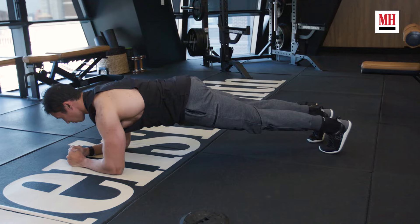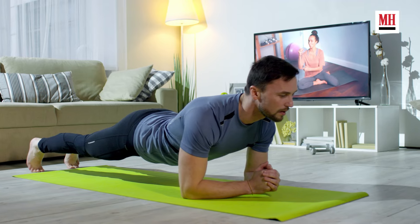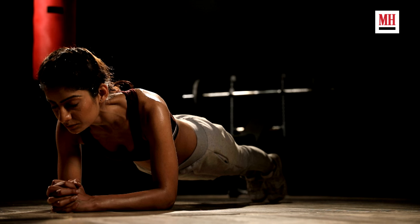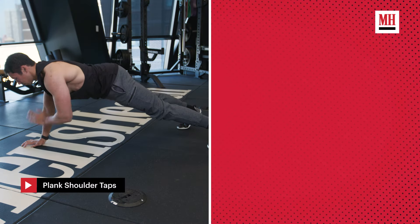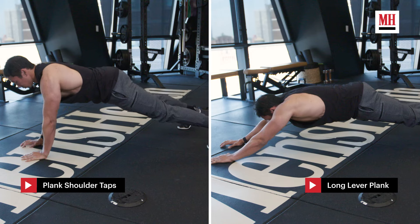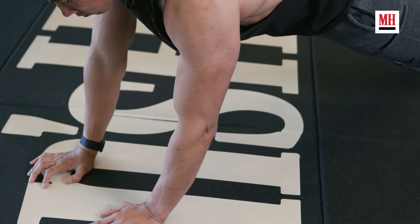As much as we think planks are amazing when people can hold them for 5, 10, 15 minutes and land in record books, note this about those people: they do not have terrific six-packs, they do not have impressive core strength, and they're not showcasing rotational power. The plank loses its value after about 40 seconds or so. So instead of wasting time doing planks, we want to get to dynamic planks — moves that challenge rotation and anti-extension. Think of the plank position as a starting point, and do moves like plank shoulder taps and long lever planks, which are really great for anti-extension. The plank isn't a bad starting point if you're a beginner, but once you can hold a plank for 60 seconds, move on to moves that are actually going to build your core — not the world record plank.